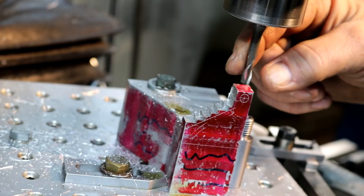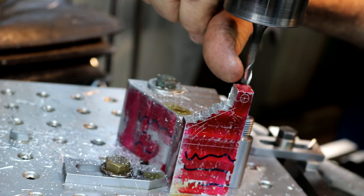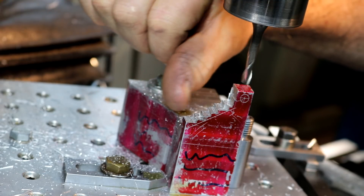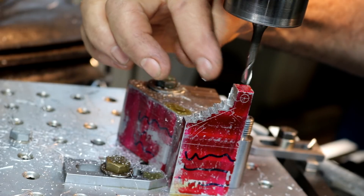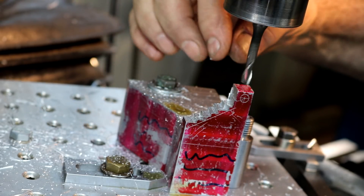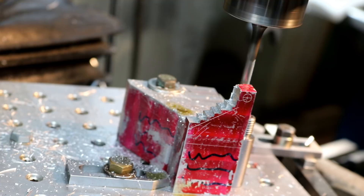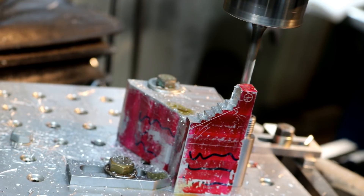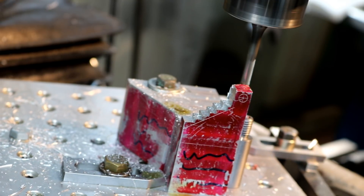All right, quarter inch end mill. I'm going to work my way down and turn the radius. I'm going to be about 30 thousandths shy of the radius we want, so we'll be able to come back to it. I'll be using the table feed system — it's a little more accurate and easier to do as far as coming up on the cut, instead of using the quill.